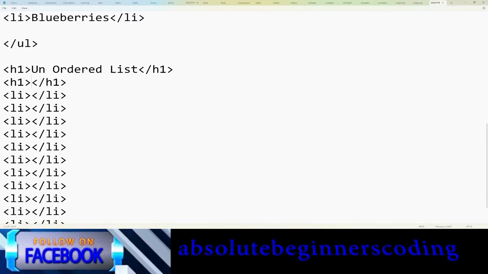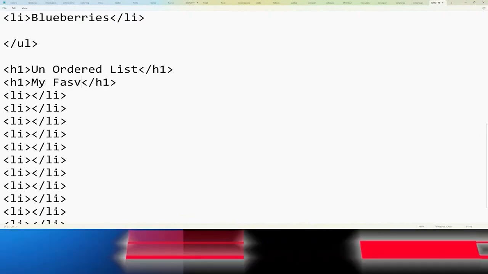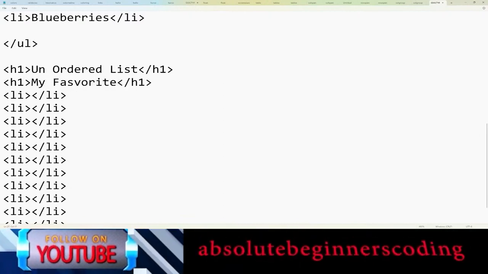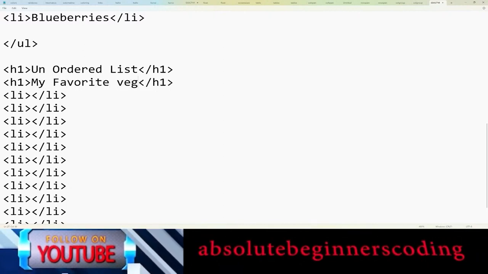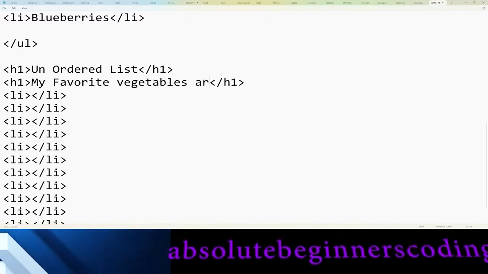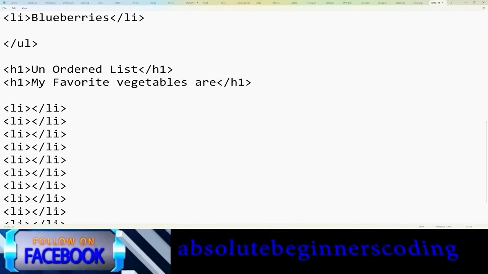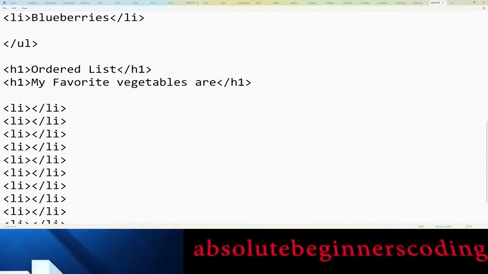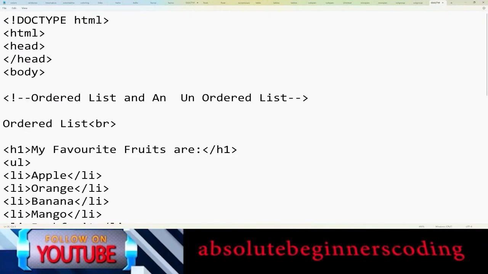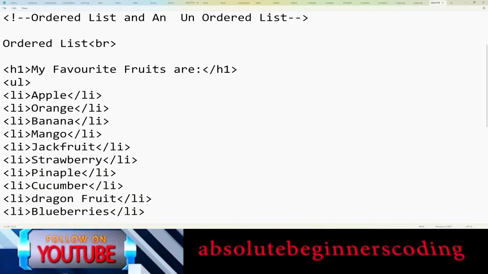My favorite vegetables are, like these. And what we have seen, these are the ordered list and UL is unordered list. This is unordered list.